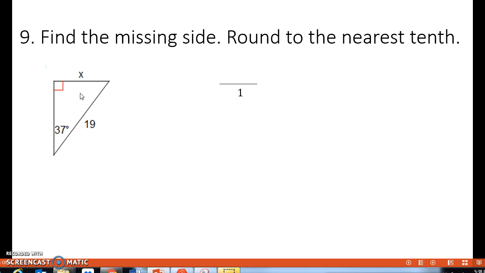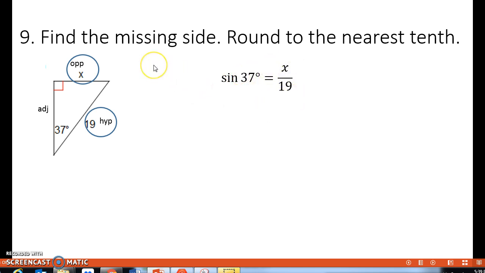On number 9, you are finding the missing side. Anytime you have the triangle there, either you've drawn it like the word problems we're doing this week, or it's already drawn for you, you need to label your opposite, your hypotenuse, and your adjacent. Pick the two sides that have information, so my opposite and my hypotenuse. My adjacent had nothing, so he's useless to me. And I'm going to match that to the trig function. So O and H goes with sine. So I can set up that sine of my angle is the opposite over the hypotenuse.